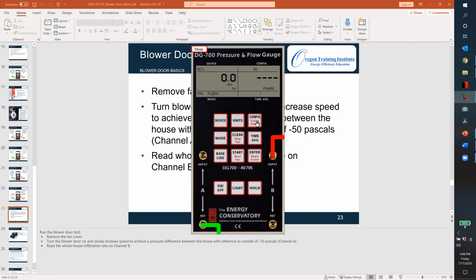To get any sort of reading, you're just going to have to take it to the highest pressure you can, say 30 pascals, 25 pascals. And you will need to turn off the pressure flow at 50. If you're too far away from 50, like you're halfway there, it probably isn't going to be too accurate, but you could compare it. But there is a manual calculation also for when you can't reach 50.